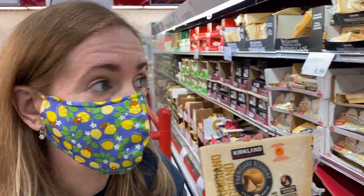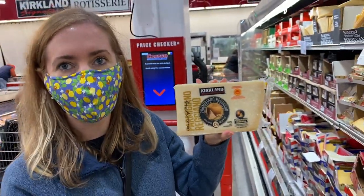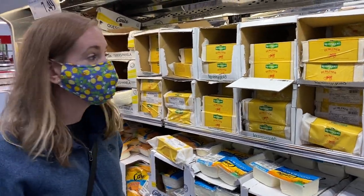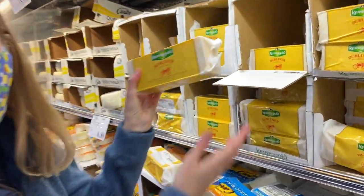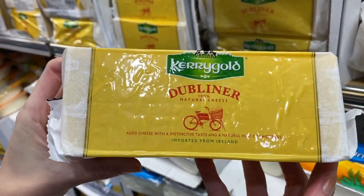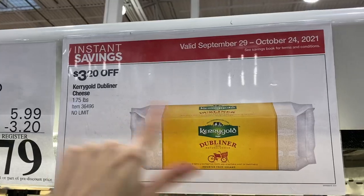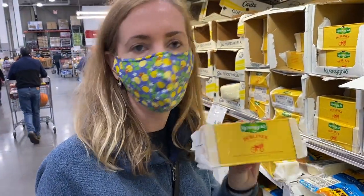So guys, this is the best Parmesan cheese — it's usually go-to but now it's $12.49 a pound, aged 24 months. That's a good choice if you guys come to Costco. One of my other favorites here is this one — it's imported from Ireland, almost no lactose, tastes delicious, and this week it's actually on sale, valid from September to October 24th. Make sure you buy the cheese when you come to Costco, you won't regret it.